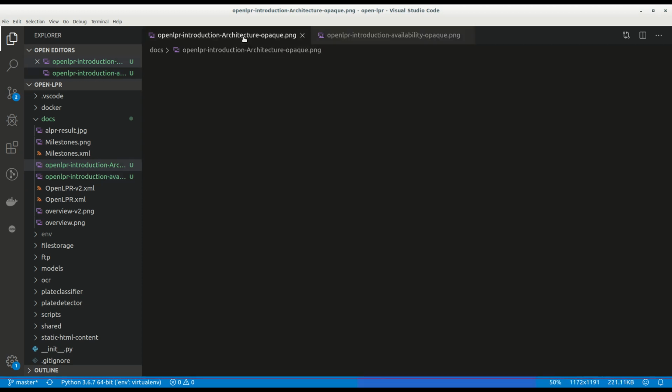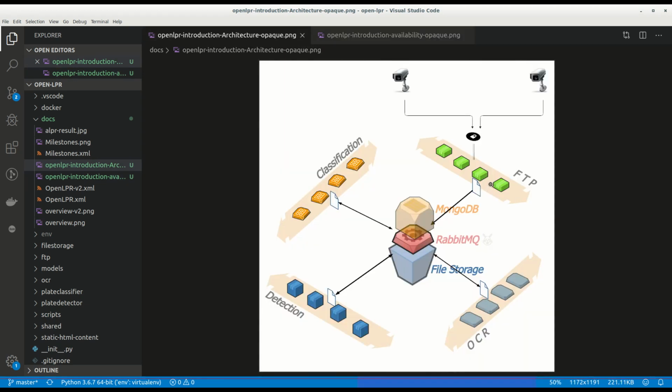If we go back to the diagram, we may have up to hundreds of instances of this FTP service running at a given time, which could be clustered using public IPs so that different set of sensors reach out to different set of IP addresses, and the incoming load in terms of network is balanced across these servers.